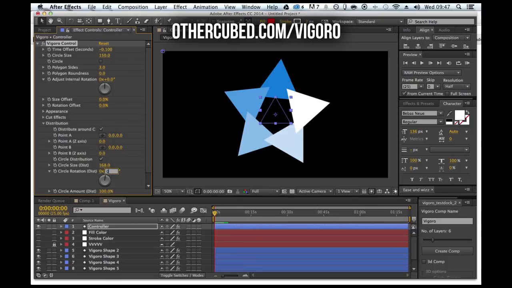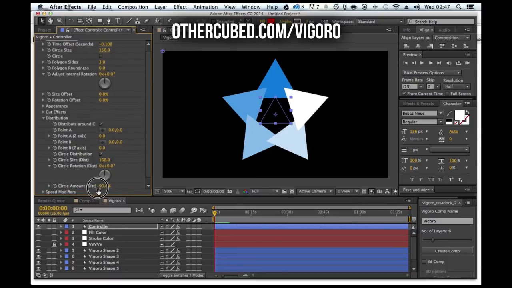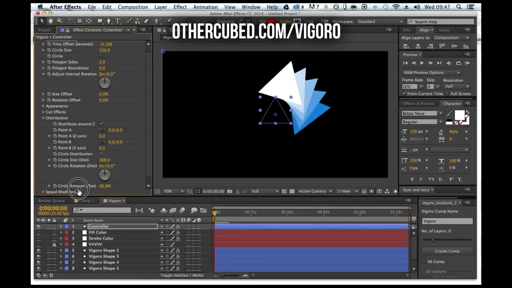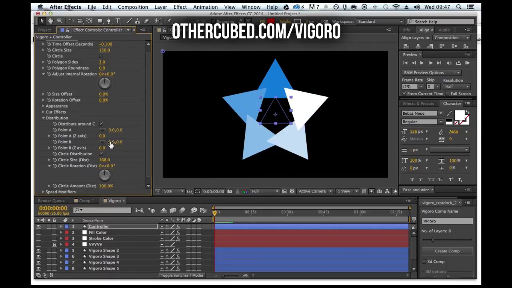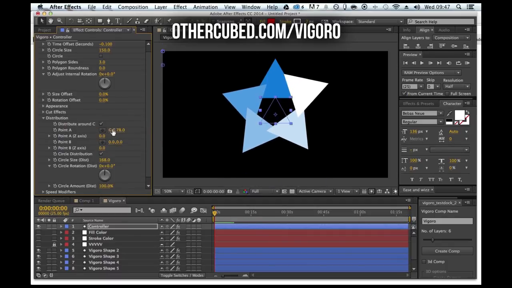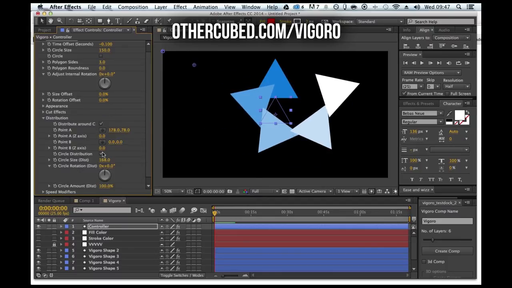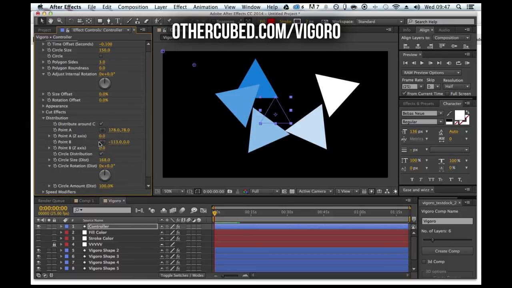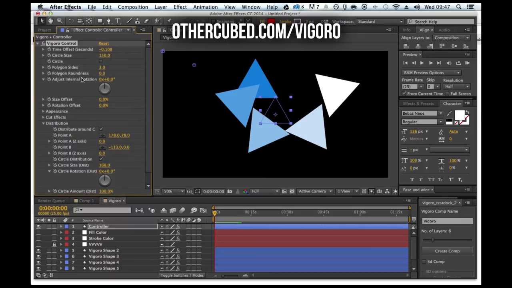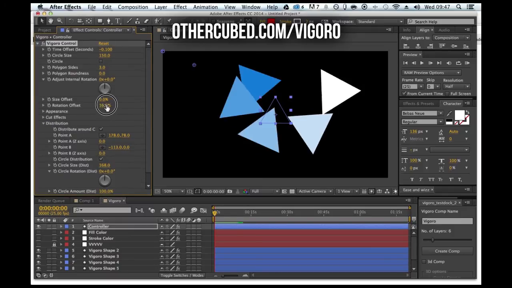Here I've added, obviously it's got the rotation, I've added bits in so you can choose how much of the circle you want it to fill, so fill half of it, say, and it's just going to fill half of that circle. I've added in other distributions, so you can distribute along other axes as well as the circle, and then mix them together and get some weird and wacky effects if you want to.